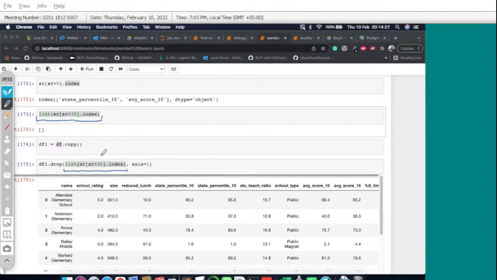The selected code will return the column names that have more than 30% data missing and the drop function will drop those columns. 173 is actually the same thing. The series has the percentage of missing values. So if the percentage is greater than 30, extract the index, that is the column name.